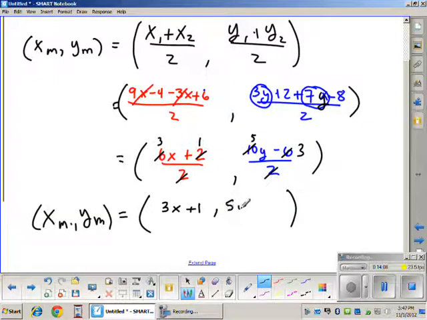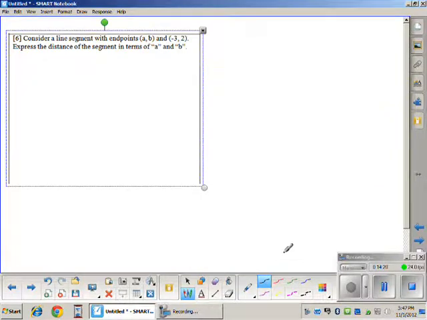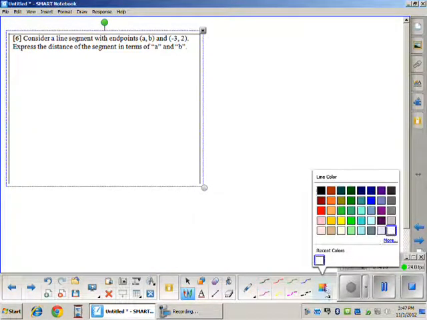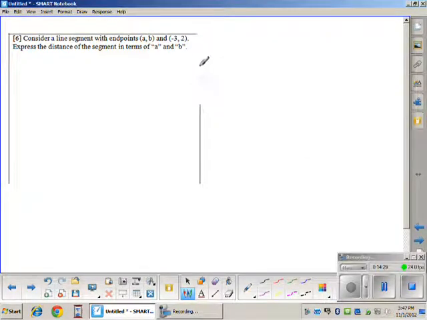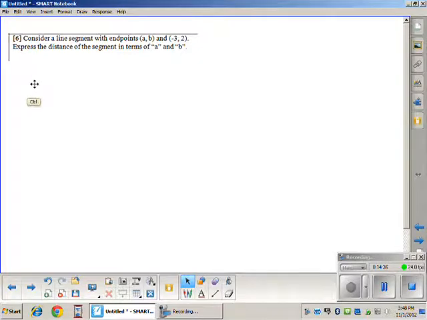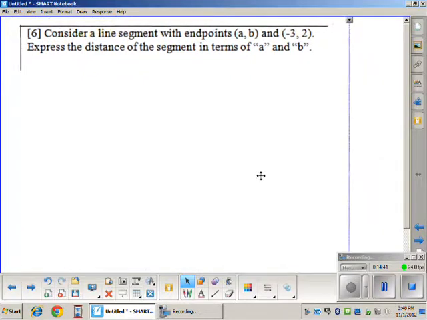All right, let's look on to this one. Equally good problem. Definitely equally good problem. We have these two endpoints. One of them is variably defined, one of them is not. And we're asked to report the distance in terms of a and b, and all that means is that your end result will have a and b in it. We can't get the variables out, we can't replace them with numbers, we just gotta deal with it algebraically. So if I'm looking at distance, it's going to be d.